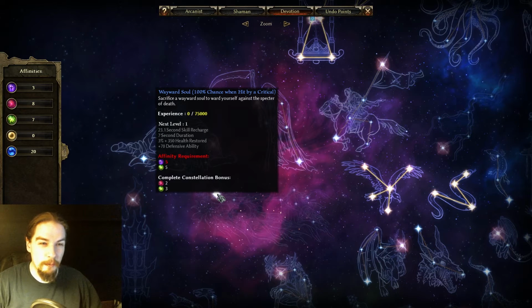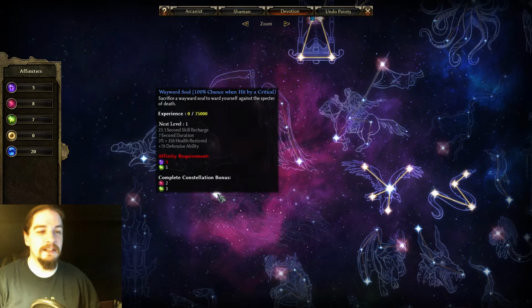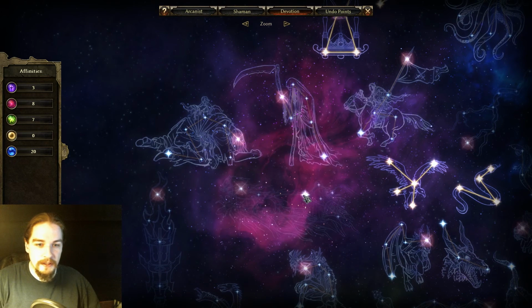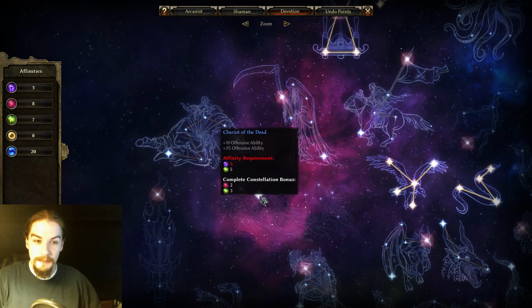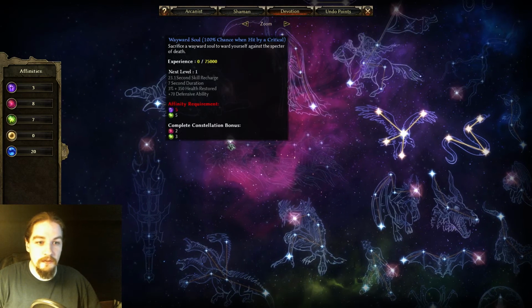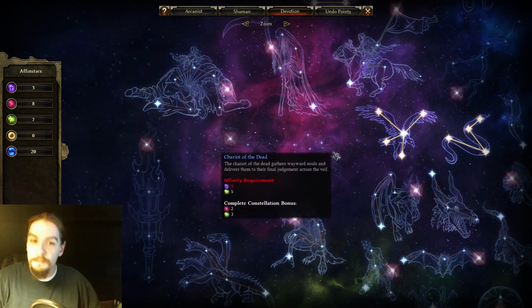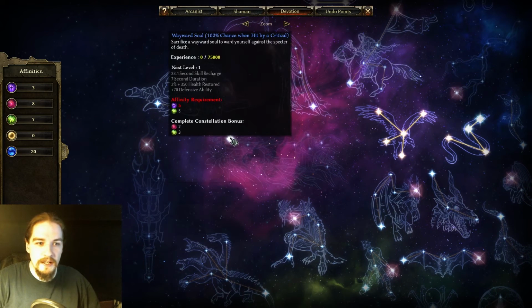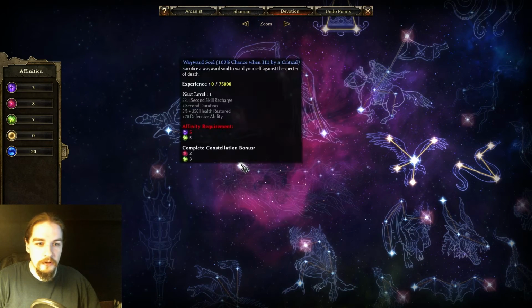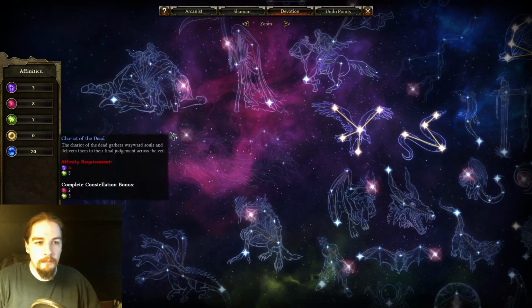And then the ability Wayward Soul, 100% chance when hit by a crit, you will heal and gain some defensive ability for a duration. Not a bad defensive tree to pick up. Not a bad offensive tree to pick up either because of the percent offensive ability. So if you are in Ascendant Eldritch and you want to unlock Chaos maybe, you could pick this up. It would also give you 3 on Eldritch, so you could meet some more prerequisites. All in all, not a bad little ability for what it is.